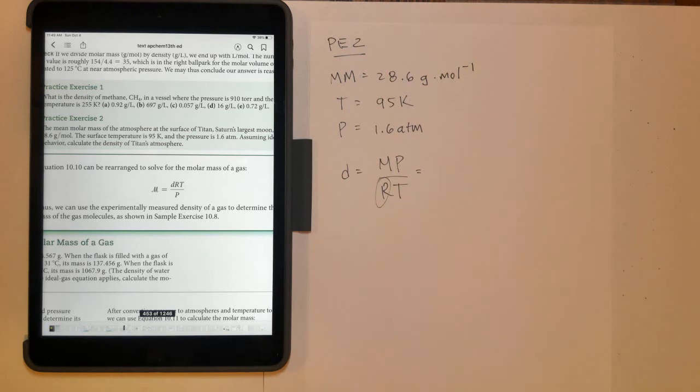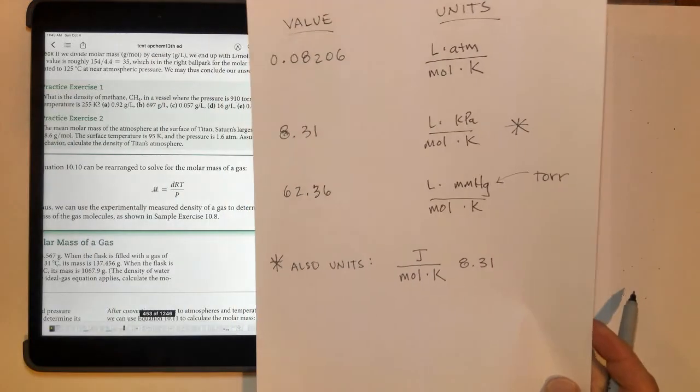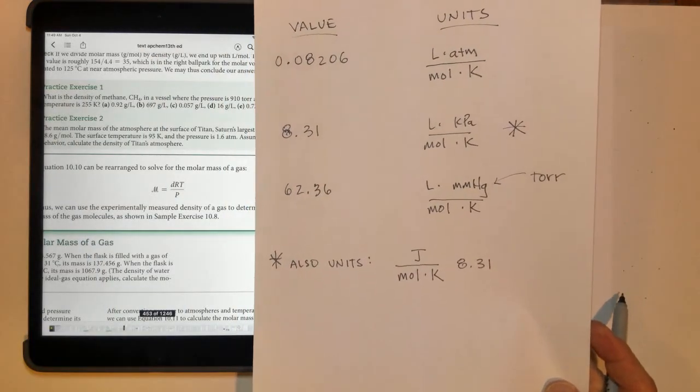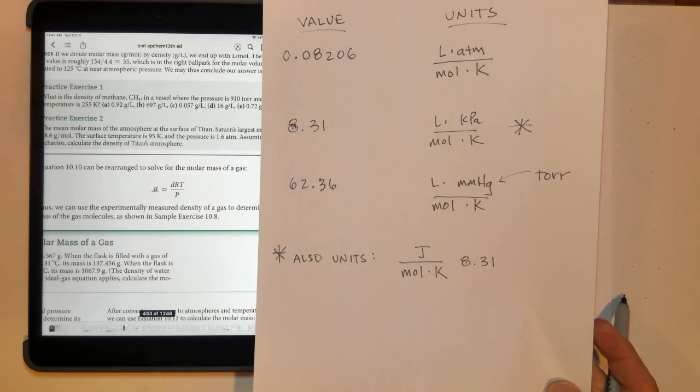Now we need to pick an R that's in atmospheres. So make sure that you pick the correct universal gas constant to have the right units to make the relationship work. I'm just looking for my universal gas constants here so that I can hold those up for you. Here we go, the different values that are available that hopefully you have in your notes. Maybe you want to pause and take a picture of this because you end up using those a lot.